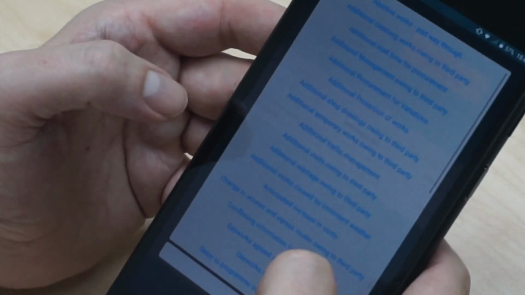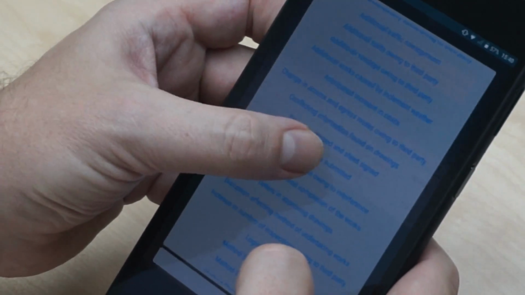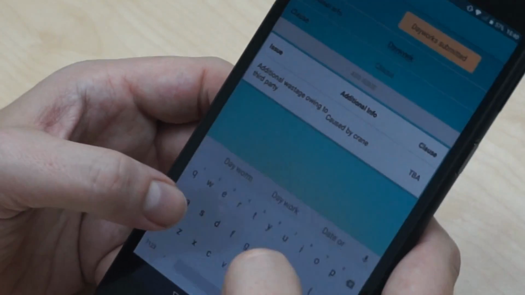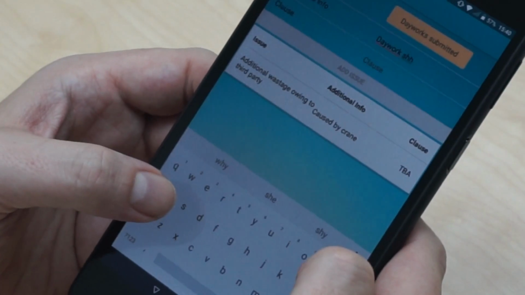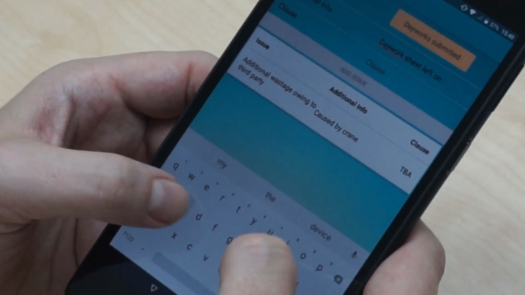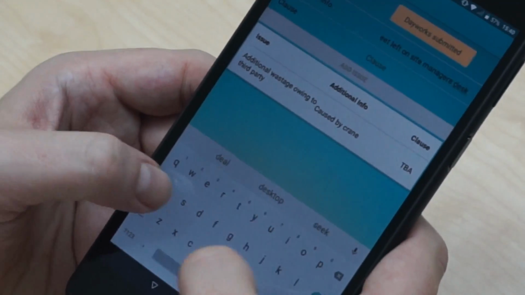Last week we had some day works. So we submitted the day work sheet today. Day work submitted. Day work sheet. Left on site manager's desk and emailed.